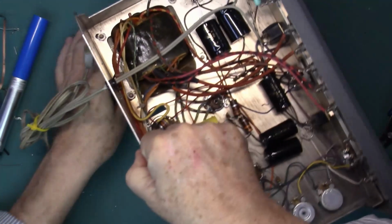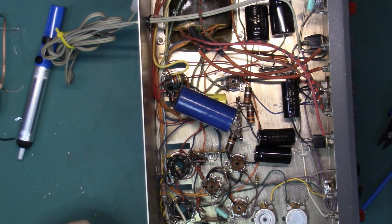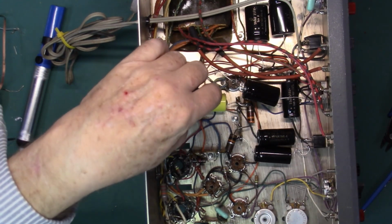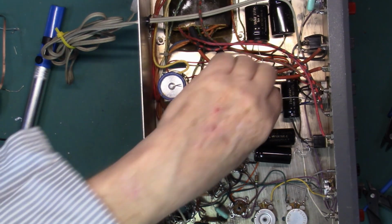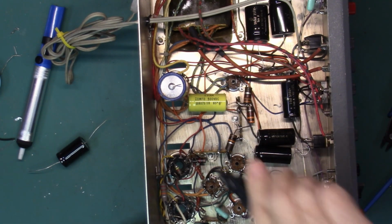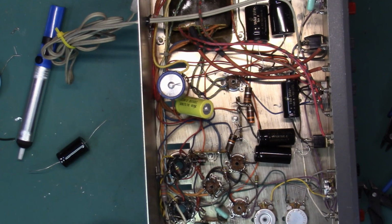Again, I'm going to turn it so I can see what I'm doing. The negative end goes here for a 47 mic capacitor. So here's a 47 mic capacitor. I'll just give that a little snip there. And while we have that up, I'm going to replace that because that's down in behind it there. So that's a 20 mic at 500 volts. And the negative end goes here. So both negative ends are up there.